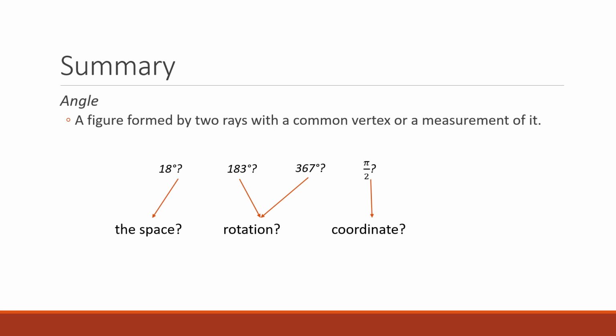Of course, there are some preferred ways of thinking about this. 18 degrees would be easier to think about as a gap between two rays, which is similar to, say, a 20-degree angle. Whereas if you're thinking about 183 degrees, it'll be easier to think about a straight angle and then rotating it a little further, and so on. But that doesn't mean that other concepts are not being used when we're thinking about angles. So next time we're going to explore how these notions and concepts interplay in more depth.